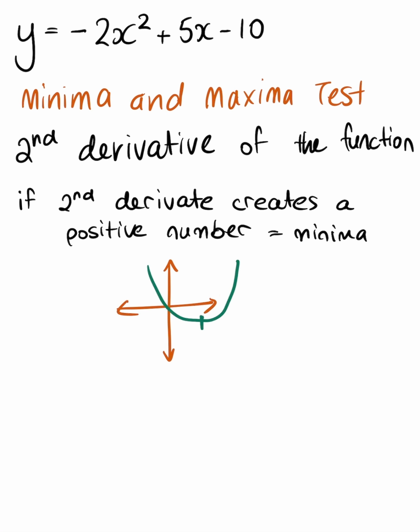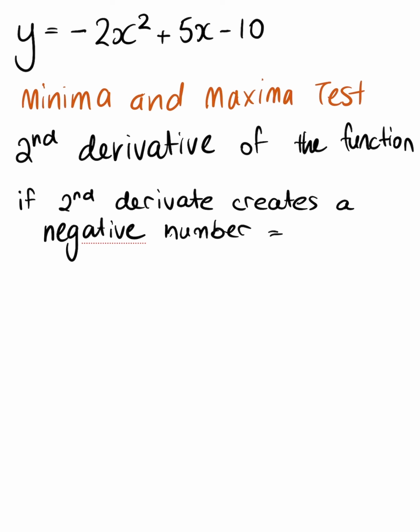Let's say, for example, if you have the second derivative and it creates a positive number, then this is going to give you a minima. So you're going to have a graph that looks like this, where it's kind of like a U shape, and you'd see there that it's going to have some value that's going to be the lowest point possible. So this would be your minima. This test lets you know whether you're going to get a minima or a maxima. So if you did your second derivative and you got a positive number, that would let you know that you have a minima, for example.